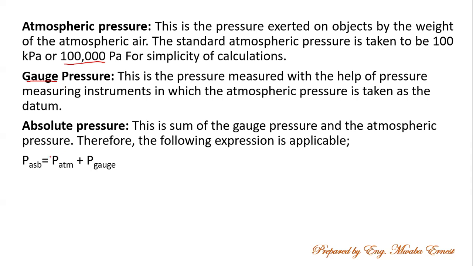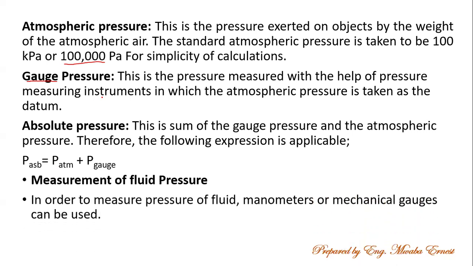Here you can even put your 100,000 in advance, then whatever value you get there, you just add, then you are there. Because we know that the average value we're using for atmospheric pressure is 100,000. And even when you hear that the pressure is 1 atmosphere, they are referring to this value, meaning 100,000.